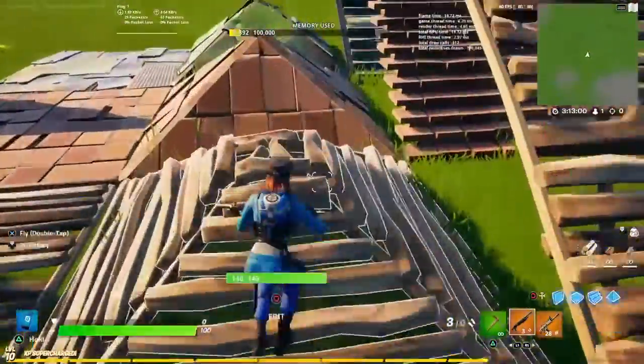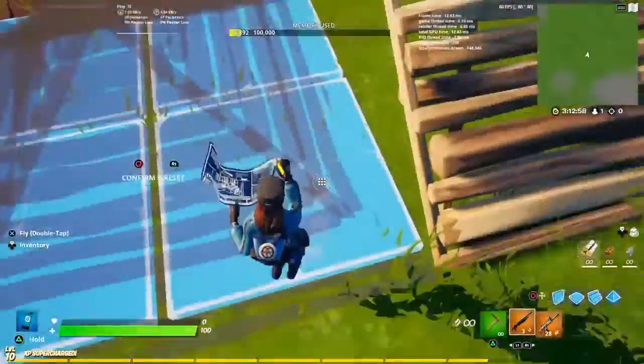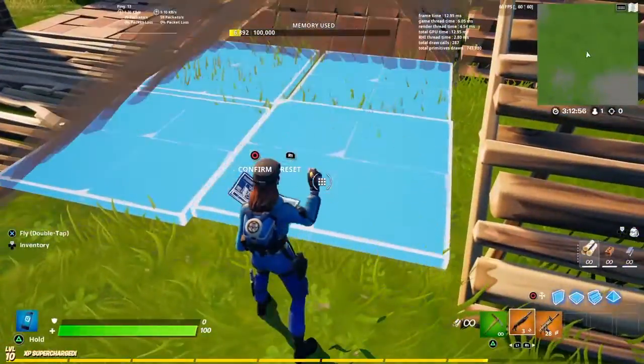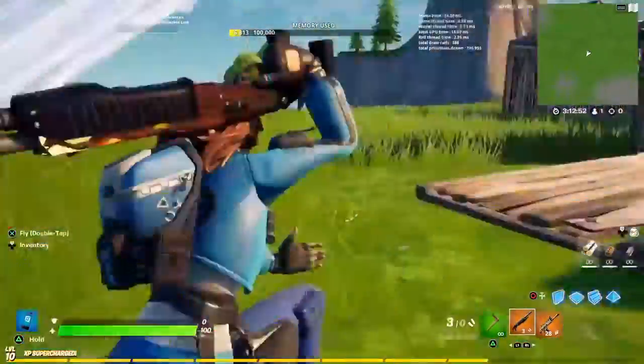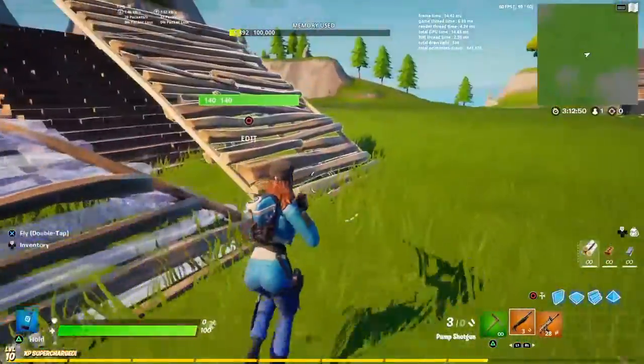But anyway, that's pretty much all you can do with pyramids. If you ever wanted to get inside one without having to do an edit already, if you just do that, crouch, and do that, you're inside it. But anyway, that's enough with pyramids.